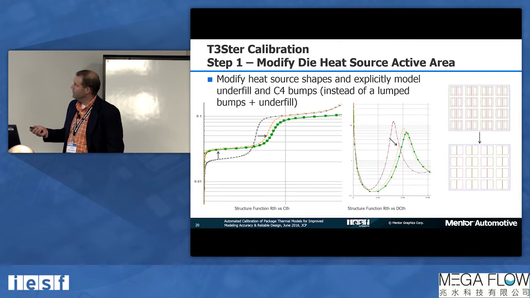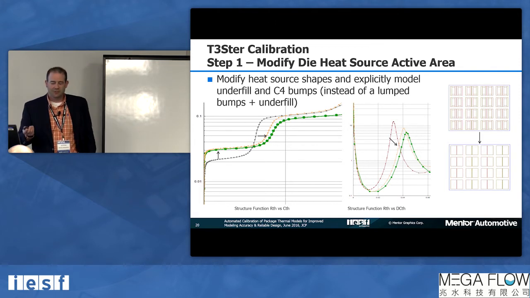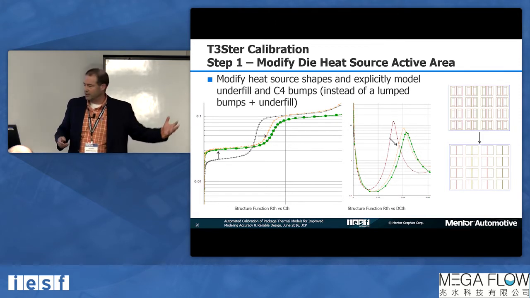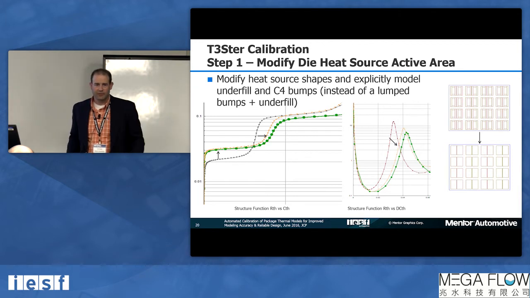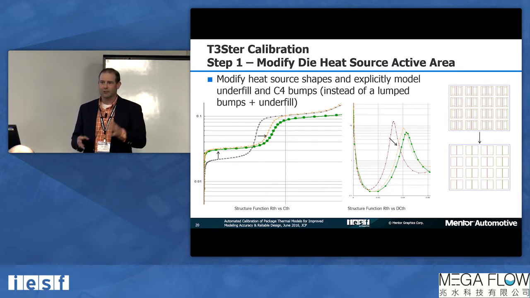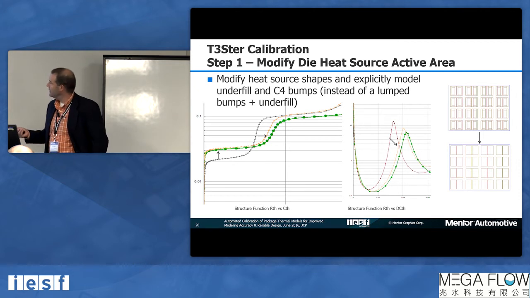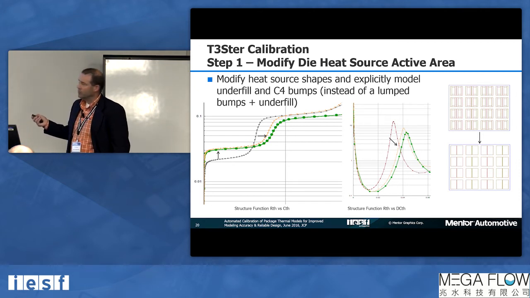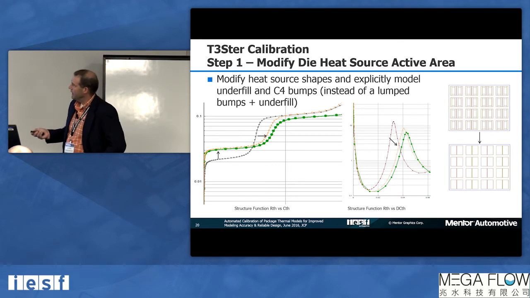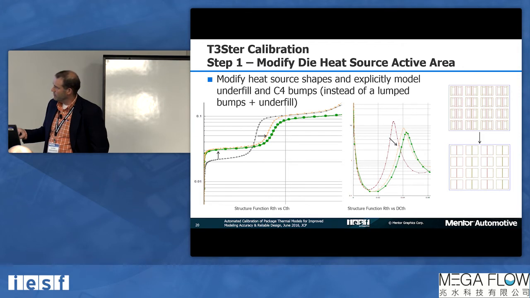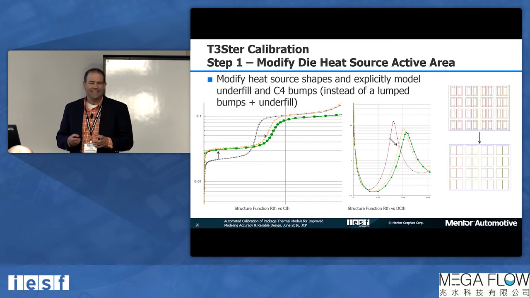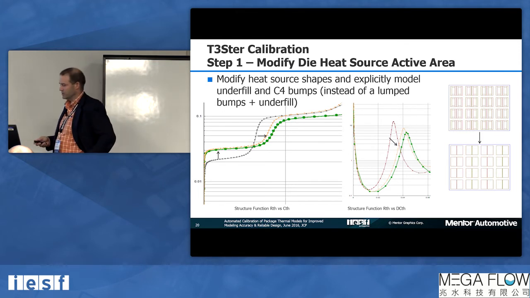So what we do, we don't take our simulation model and say, well, the conductivity of copper is doubled or double the specific heat. We make things more realistic in the range that it's possible. What happened here is they weren't careful enough with the die and the way the die works. This was a test vehicle, so it had multiple dies. So what they did is refine the die, actually put in the detail for the bumps under that die, and what you see, lo and behold, is what was before is improved to now overlap better with what was measured. So those details were important as far as what the structure function was seeing.